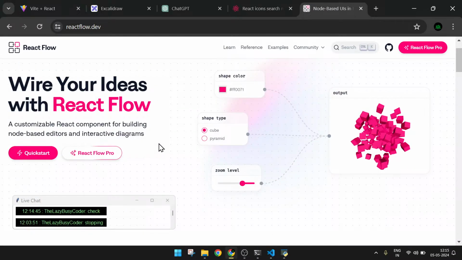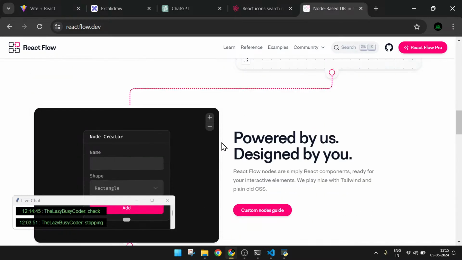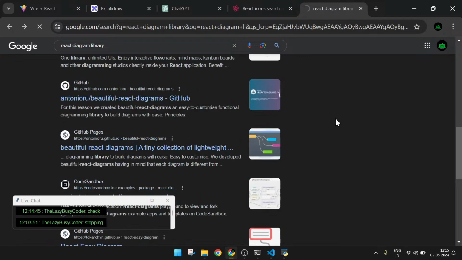Oh my god. This is so dangerous. If I can use this, it will make my work easier.